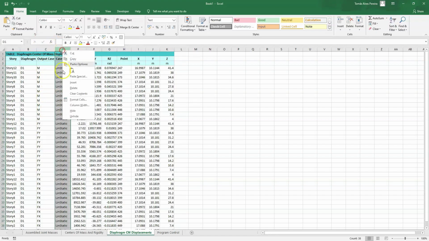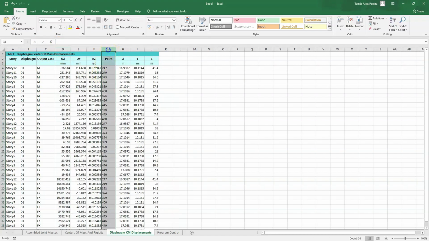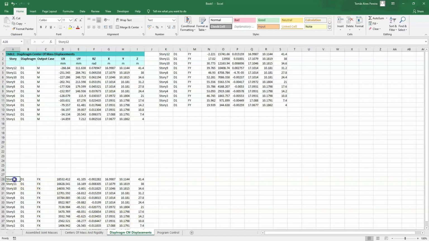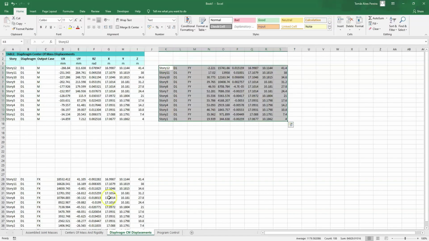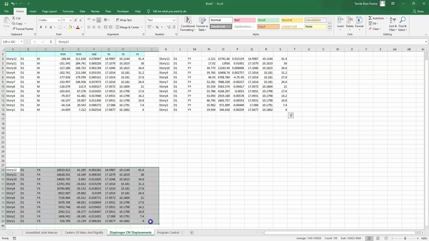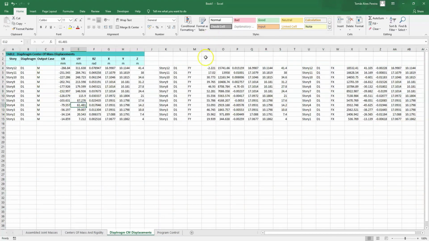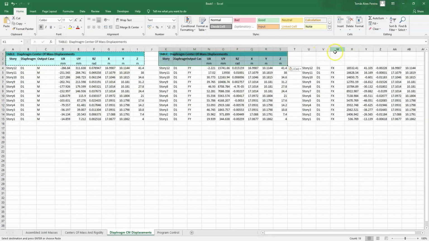To determine the torsional stiffness, we will first remove some unnecessary columns. We are going to separate the tables between the moment and torsion forces and the horizontal displacement forces in both directions. So, we must perform a separation. Now we have three distinct tables here. We expand the cells a bit and give them names.